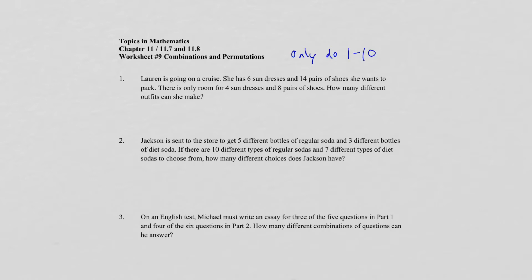The other questions are kind of redundant and really don't help that much. So, unless you just want to do it, but for your video check, you need to be responsible for 1 through 10. I'm going to go ahead and do the evens with you now. I'm sorry, the odds.